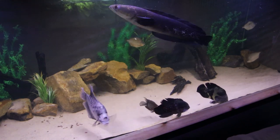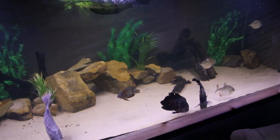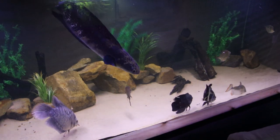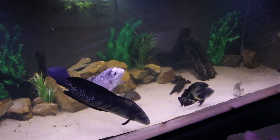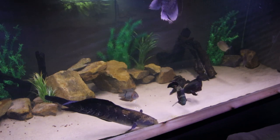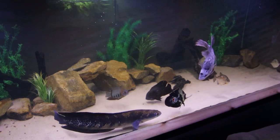But yeah, a little bit aggressive is old Brian. So Brian is my giant gourami, but we're calling it assertive rather than aggressive. He does chase other fish away. The snakehead is very much the boss of the tank, but is also really chilled, so doesn't show really any aggression whatsoever, other than when someone gets out of line. So if Brian has a pop at him, he definitely puts him in his place.